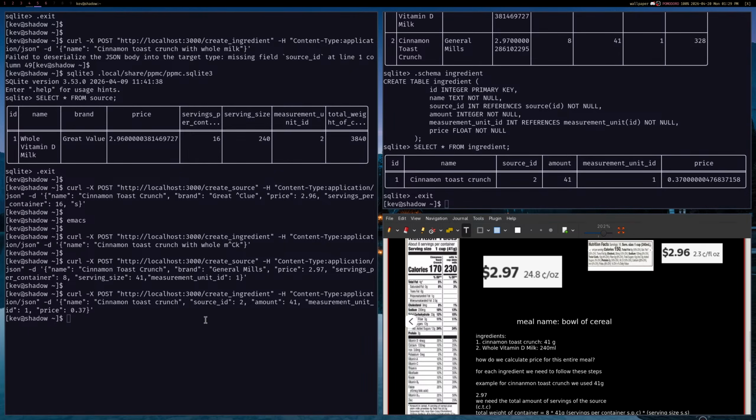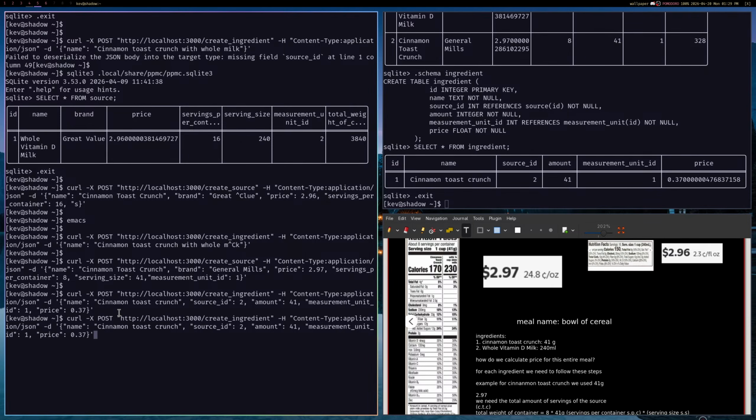Okay, I have returned. We just hit the API endpoint for that. And now I'm gonna add the milk as one of the ingredients as well. So let's do another one. Let's name this milk.